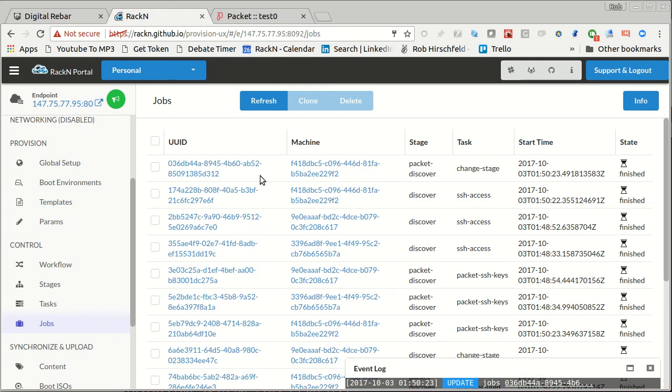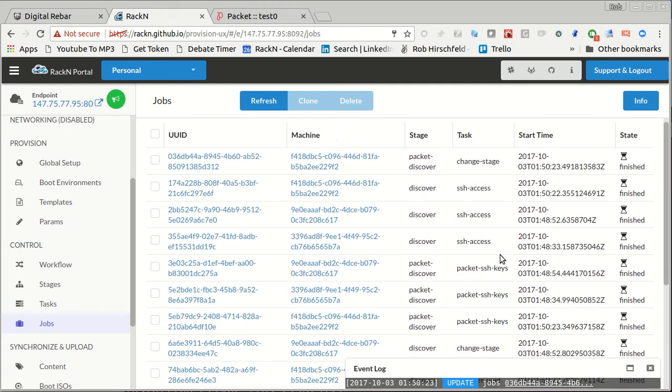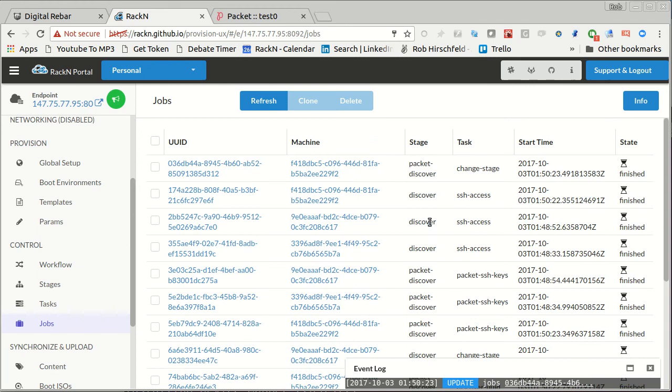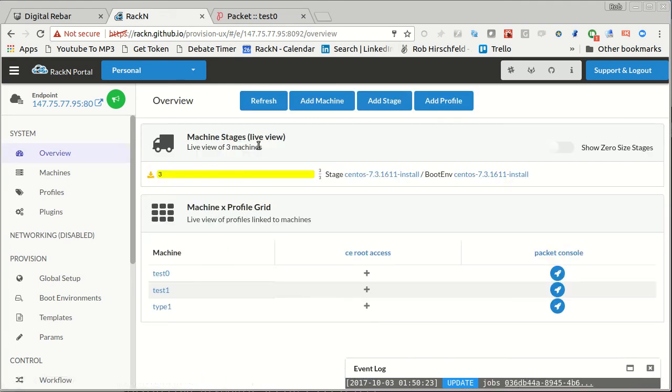It's on our short list of features to add to the UX, where I would actually pull back the log so you can see the log. By the time you're watching this video, it might already be in. These are logs generated from each one of those activities in the system, and I can get real live quick updates about exactly what's going on in my system and where the status is. If we wait just a little bit, the CentOS system is going to come in and be installed, at least the type 1 is, because it's a little bit faster.